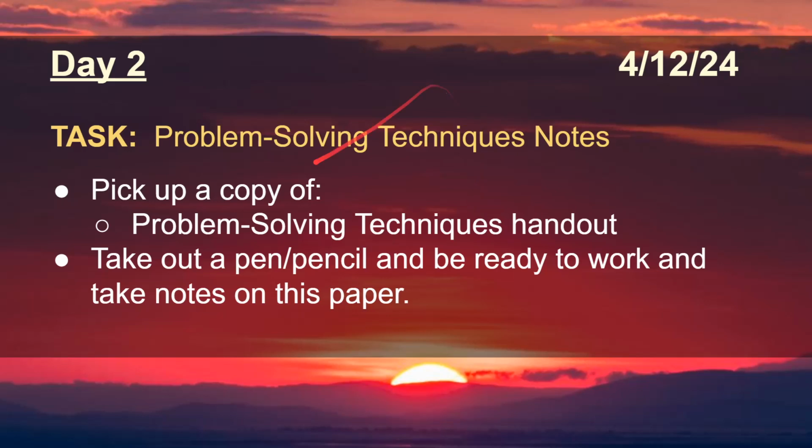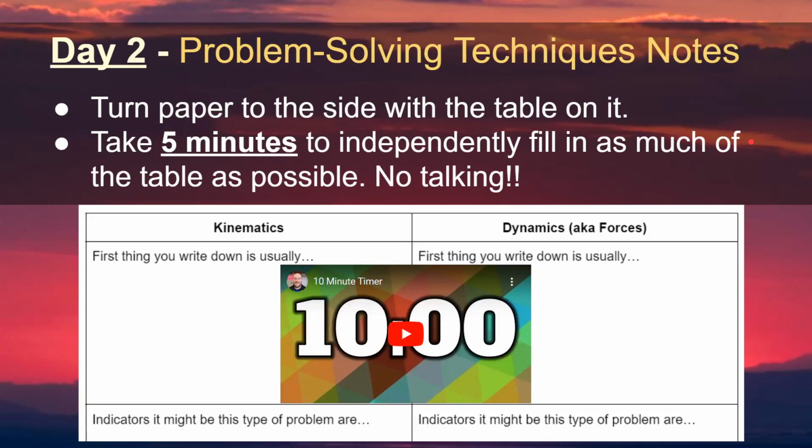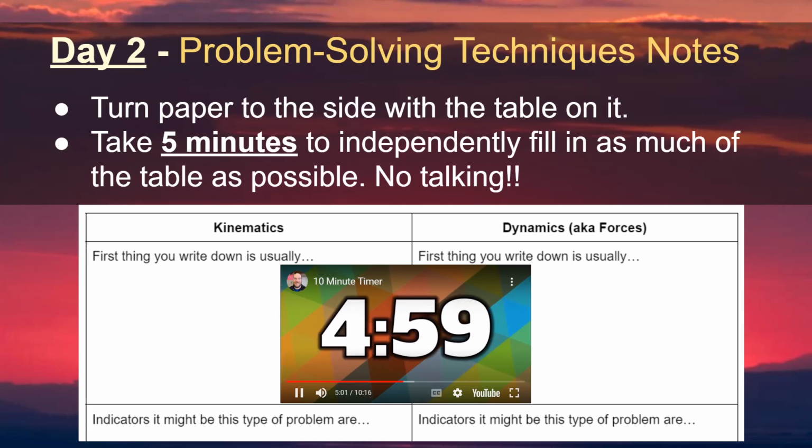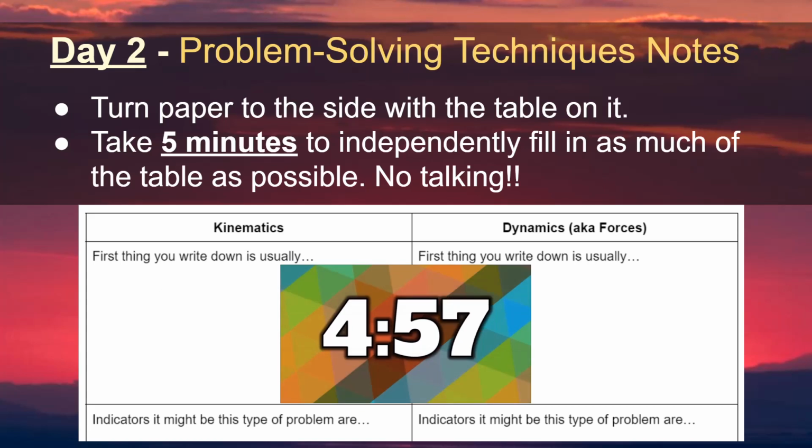Okay, you have a paper. If you'll turn that paper to the side that has the table on it, because there are two sides to that sheet. So the side that looks kind of like what you see up on my screen behind that timer. I would like you to take 5 minutes to independently fill in as much of that table as possible. And then we're going to share as groups, and then we'll have a discussion. So again, take a moment to try to fill in what you can by yourself. I'm starting a 5-minute timer, and then we will revisit this, and you'll start discussing after this timer goes off.